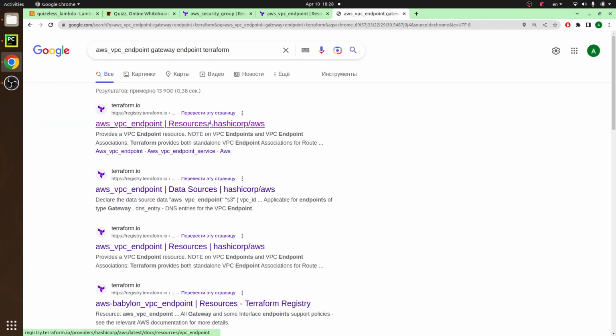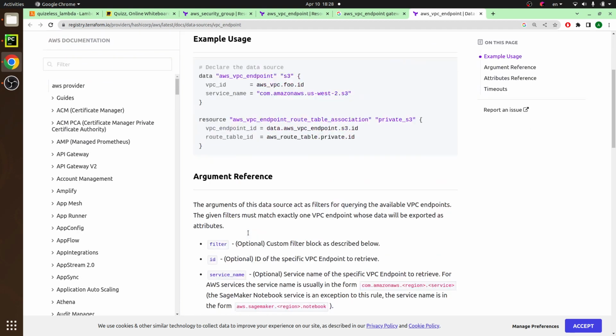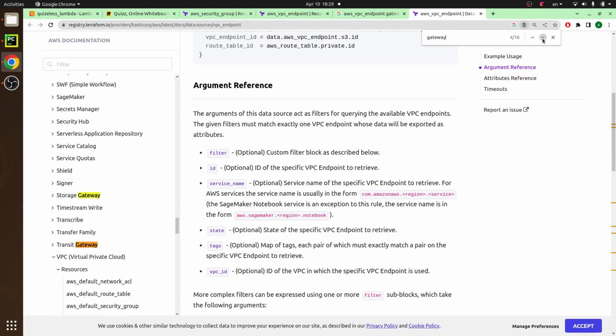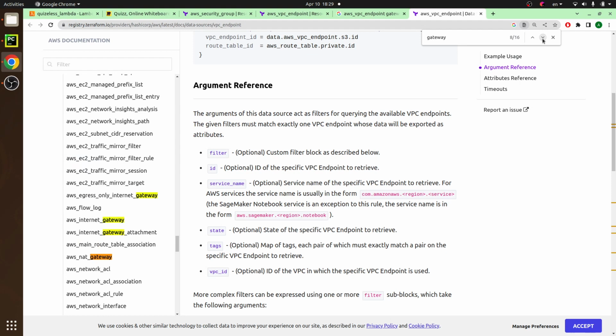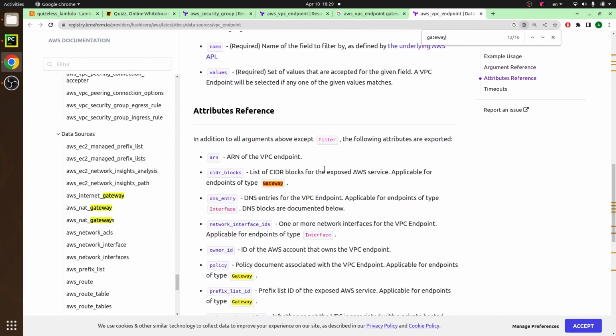This one, I believe, type gateway. Yes, this one, I believe, will enable. Let's see. My accessing S3 bucket with the quiz data from the Lambda.